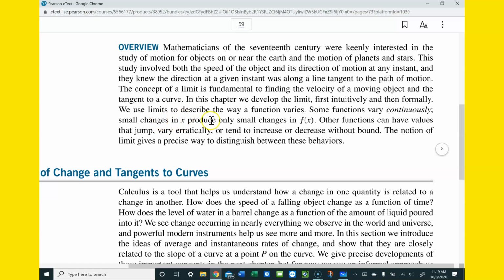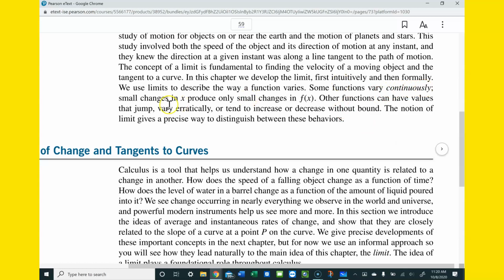So it would not be that a small change in time produced a small change in the number of people. In that case, a small change in time produced a jump in the number of people. But if you take, say, the average weight of the people in the room, that could vary continuously. It could be 130 pounds, or it could be 131 pounds, or it could be anything between 130 and 131. It could be any of those infinite possibilities between 130 and 131. So that would be an example of a continuous function, that an infinitesimally small change can occur without it having to be a jump from one number to another.